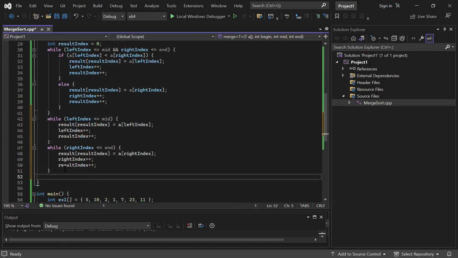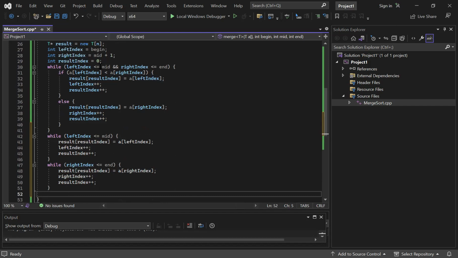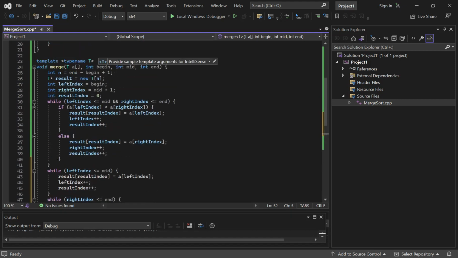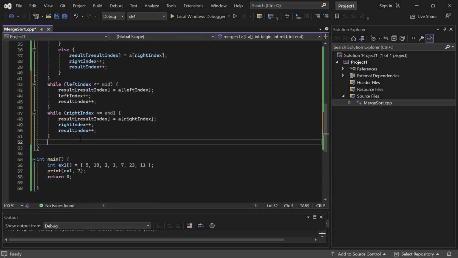And now result, remember the array result here, contains all the elements from index begin to end in sorted order. So what we need to do now is copy everything back from the result to the original array, which was A. And that can be done with a simple for loop.